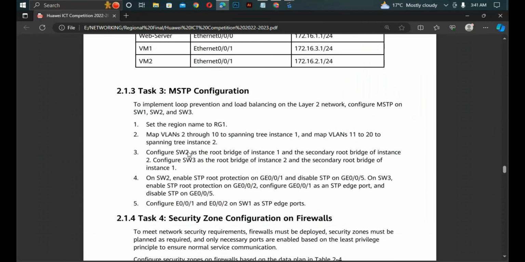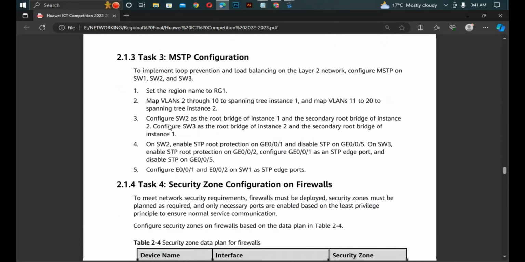Now we continue with our lab. Configure switch 2 as the root bridge on instance 1 and secondary root bridge on instance 2. Configure switch 3 as the root bridge on instance 2 and secondary root bridge on instance 1.